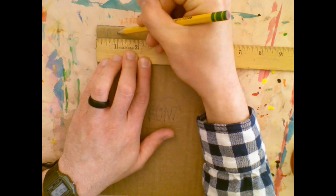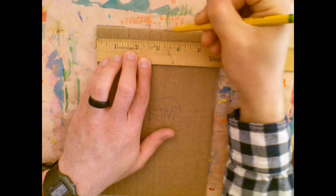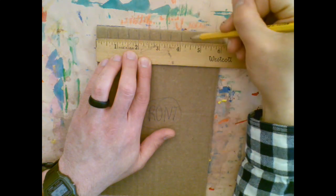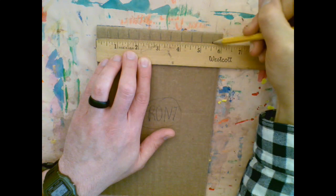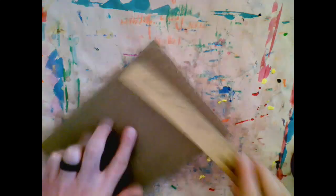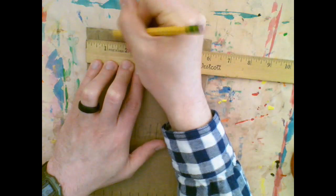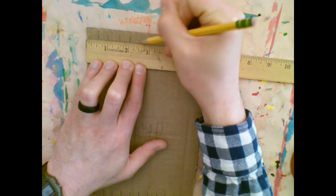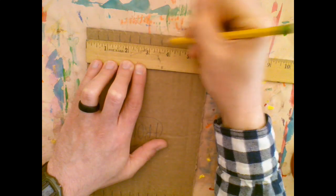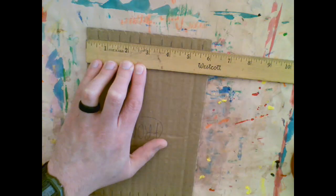So half an inch, 1 inch, 1.5, 2, 2.5, 3, 3.5, 4 and 4.5, 5, and finally 5.5. Okay, we're gonna flip this around to the bottom, do the same thing, match it up with the edge, 1/2, 1, 1.5, 2, 2.5, 3, 3.5, 4, 4.5, 5, and finally 5.5.